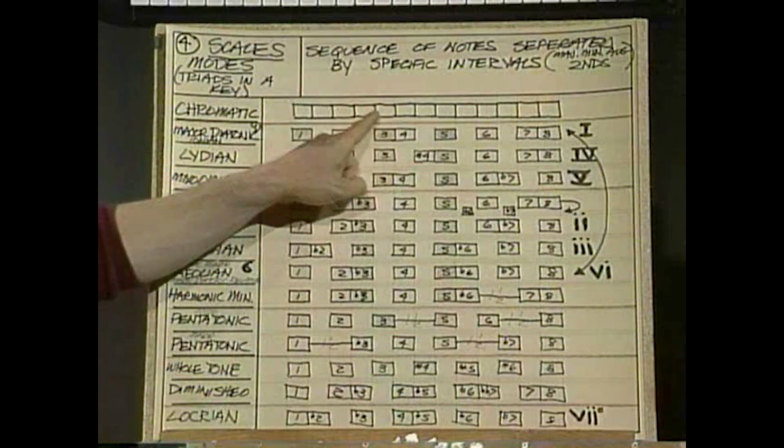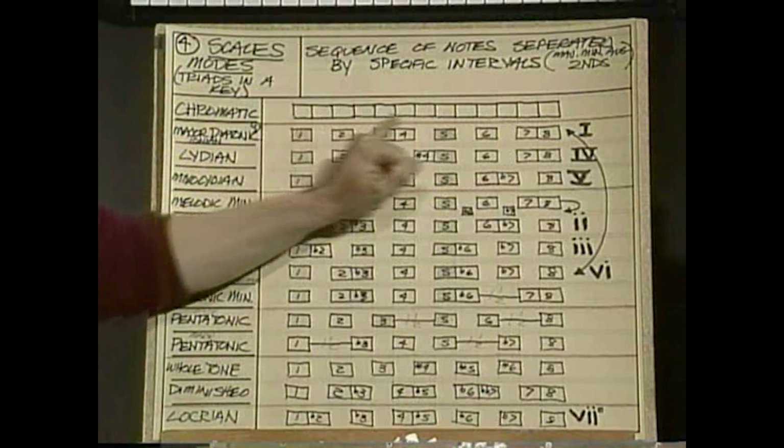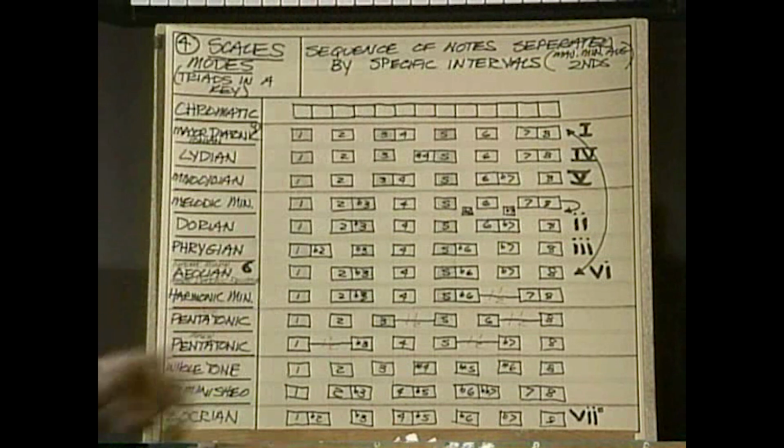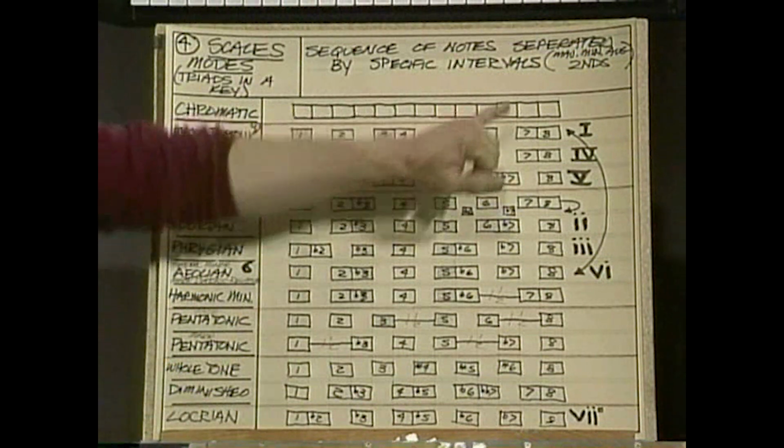And the answer to my mind is kind of like no, because if you looked at all these different modes of a chromatic scale, wouldn't they all just still be chromatic scales? I mean, if we look at the modes of a chromatic scale, are we going to discover any new patterns of intervals? So there's two ways of describing the modes of a chromatic scale. One way is to suggest that the chromatic scale has modes. How many does it have? Well, maybe it's fair to say that it has 12. But really, wouldn't they all be the same? Wouldn't the 12 modes of a chromatic scale still be a chromatic scale? So maybe it's more accurate to say that a chromatic scale has one mode. It really only has one. So it's not going to be meaningful for us to talk about the modes of a chromatic scale.